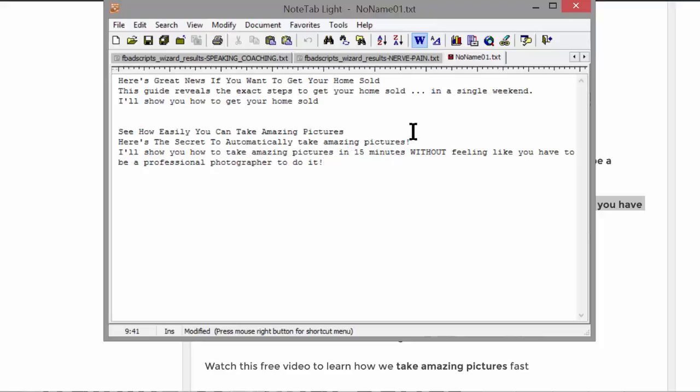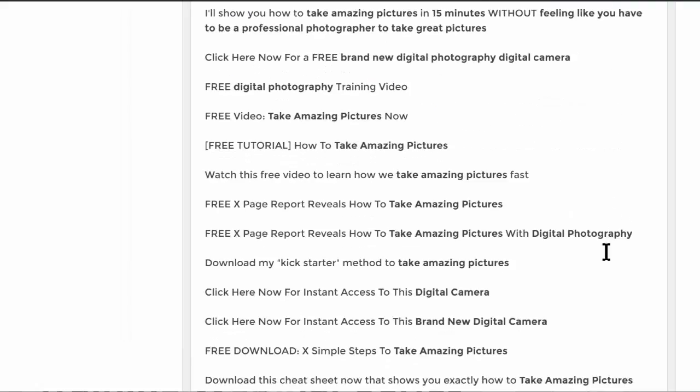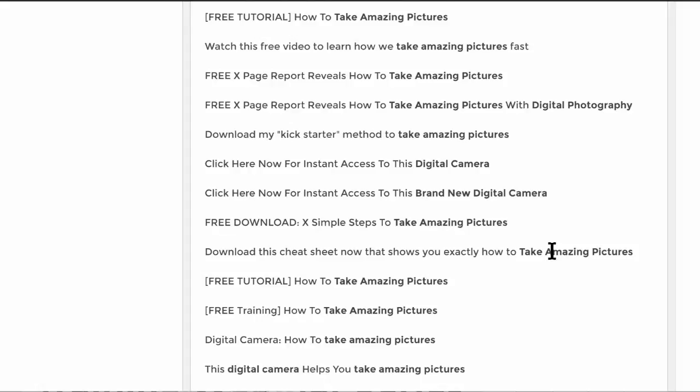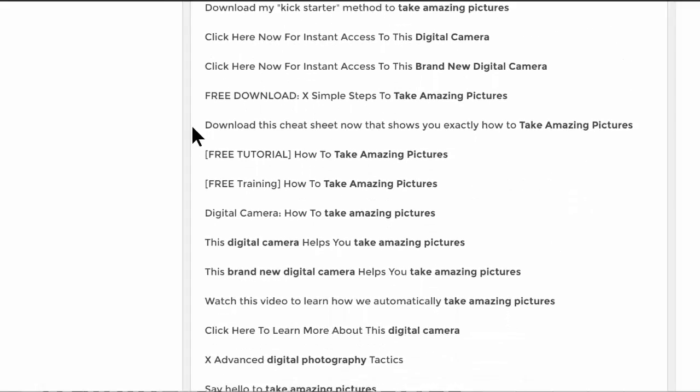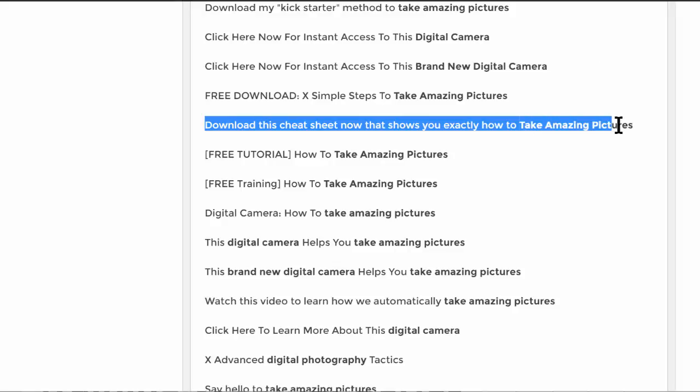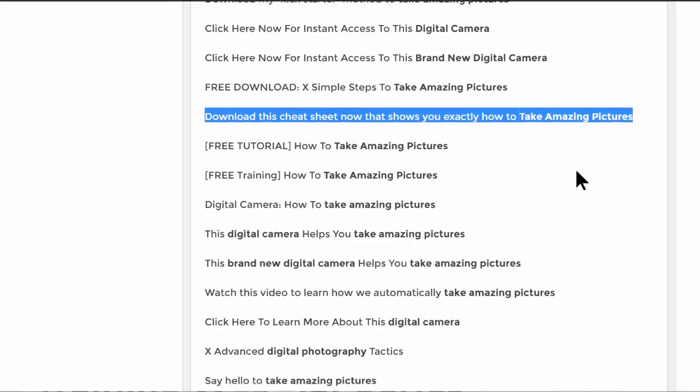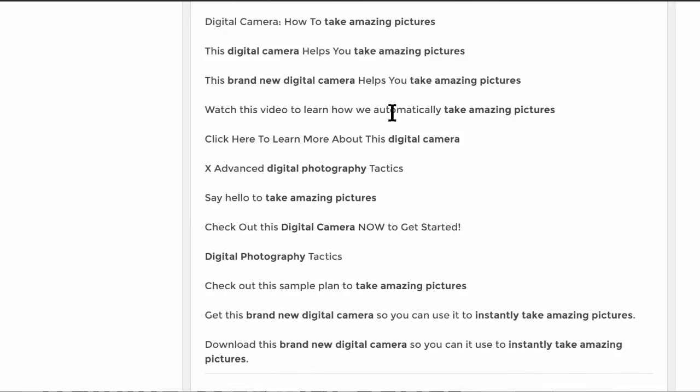It'll wrap. And you can edit it down if you want to, but let's see if there's one that's a little shorter. If you had specs for the thing, you could say, download this cheat sheet now that shows you how to take amazing pictures. Watch this video to learn how we automatically take amazing pictures.